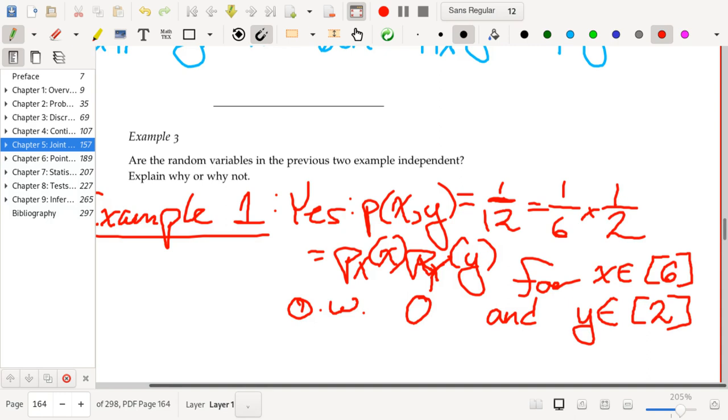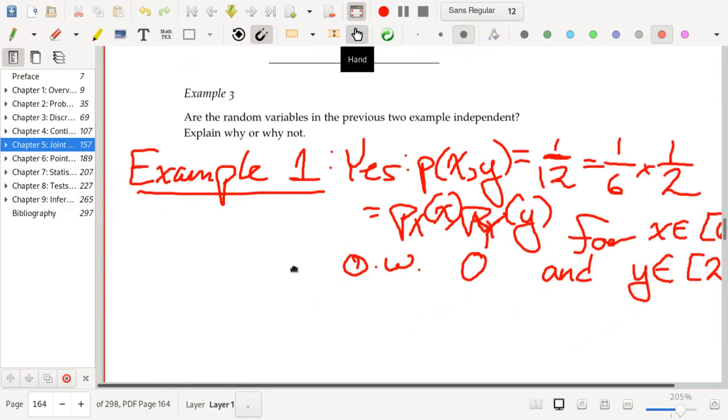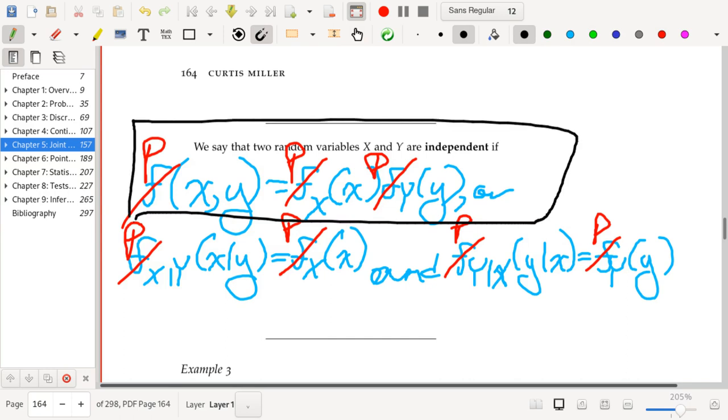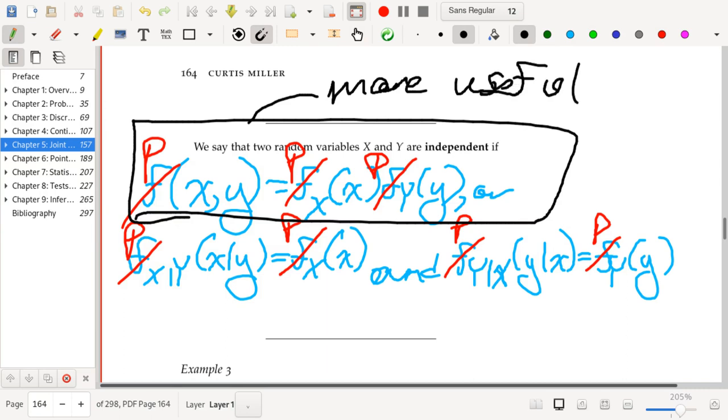because if you were to say x is 3, but y is 3, then while the probability mass function for x would be 1/6, the probability mass function for y would be 0, and thus it multiplies to 0. So these are, in fact, independent random variables, which was probably what you suspected from looking at how those random variables were being generated. I should probably mention that when talking about independence, this formula right here is generally the more useful.